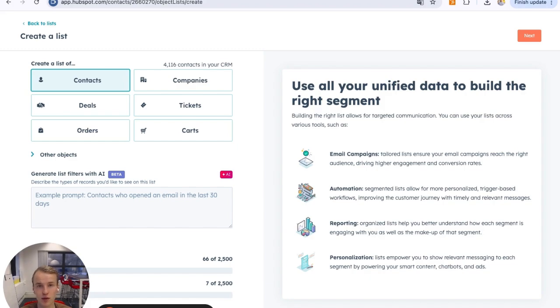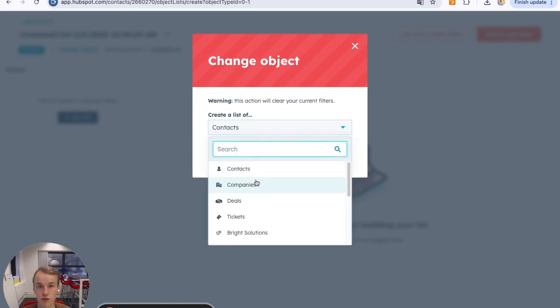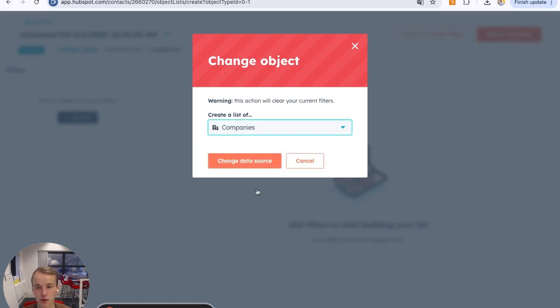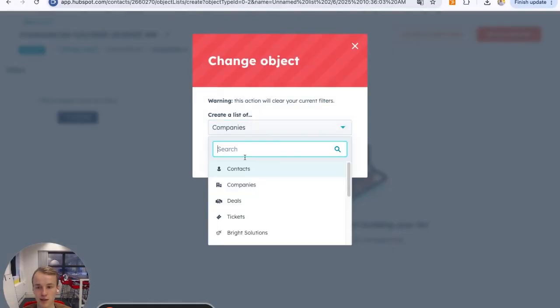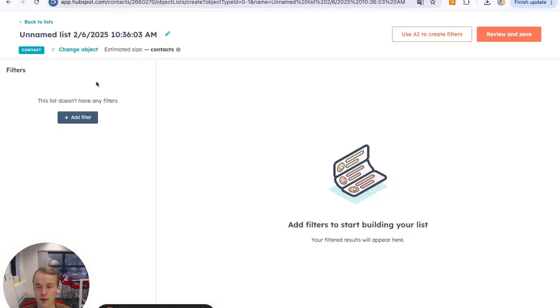And most of the time you want to create a list of all possibilities within a dropdown, but you're not really sure what the options are called. So we can now just pick an object and start creating the list. Starting with contacts, it's pretty easy. We're straight in here. But if we made a little mistake and we want to change the object, we don't have to throw away the list and start the whole process again. We can now switch between objects and find all custom objects in here as well.